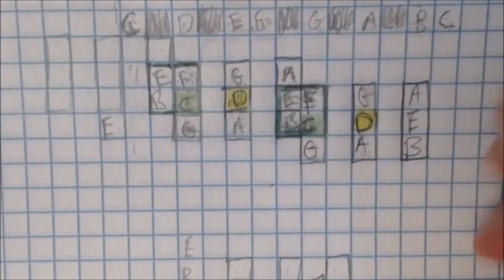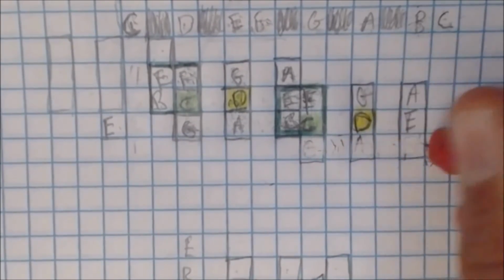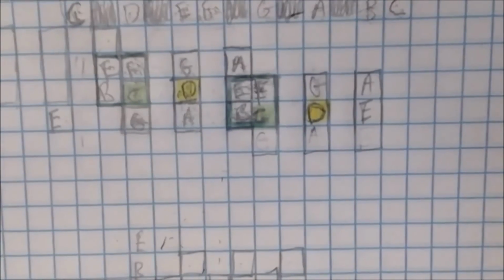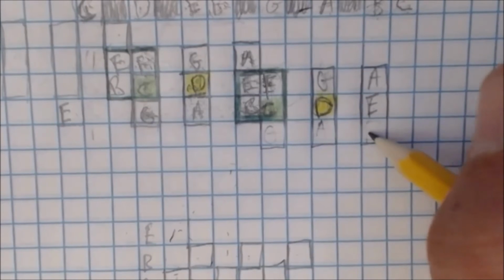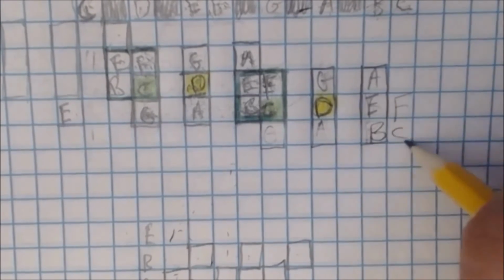In theory, we wouldn't have these notes. That was for illustration, so you could see that that's where you were. And we already know here, so we know that the same thing would happen here. A B, C, E, F square up here, if this was a string.